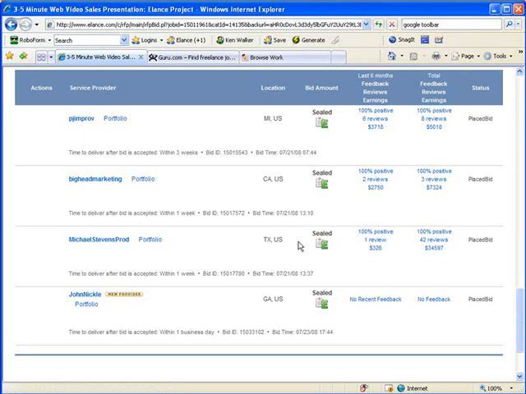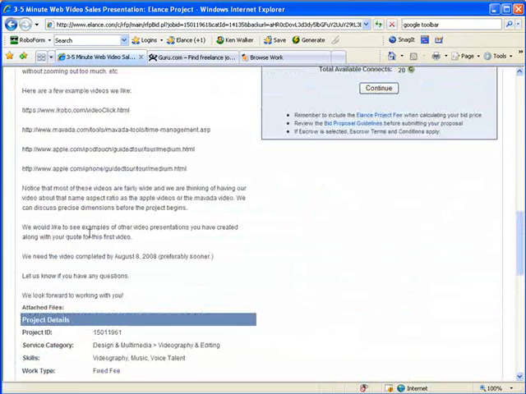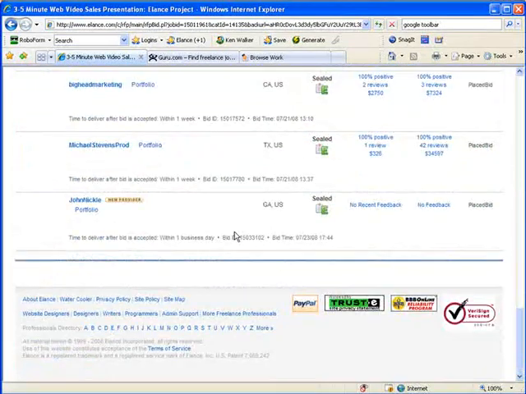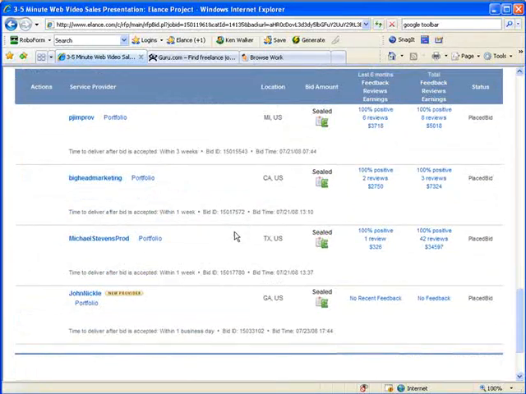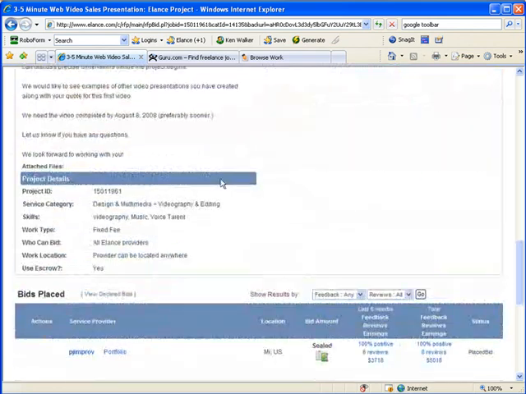Can't always find out what kind of job they did, unless the URL is posted in here so that you know to go check it out later on. But it provides you a ton of helpful information as far as doing your research to figure out how much you're going to charge, and what's going on, so you can get a feel for the industry.